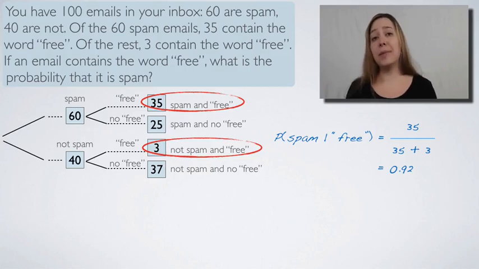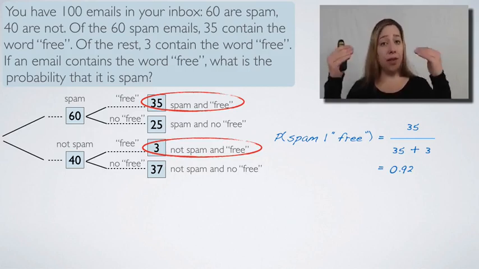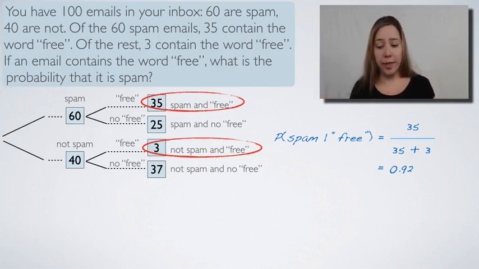Here we've implicitly made use of Bayes' theorem. What we have in the numerator is our joint probability, spam and free, and what we have in the denominator is the marginal probability of what we're conditioning on, the word free. Except instead of working with probabilities in this case, to make things simple, we've worked with counts. So what we're going to do next is move on to a situation where we're working with probabilities from the get-go and we don't know the sample size or the population size that we're dealing with.